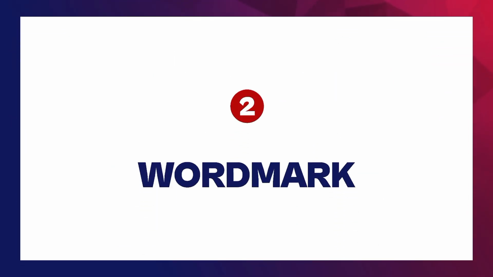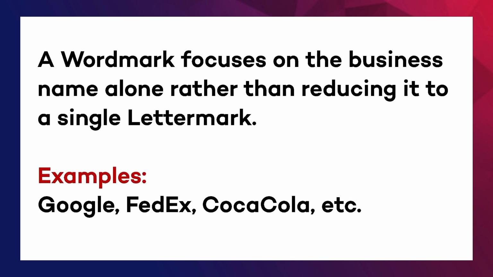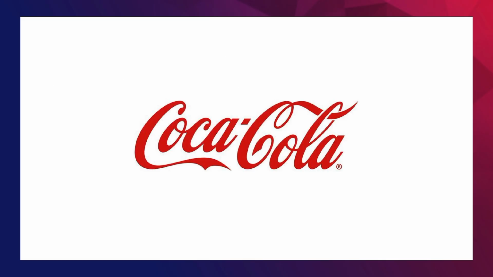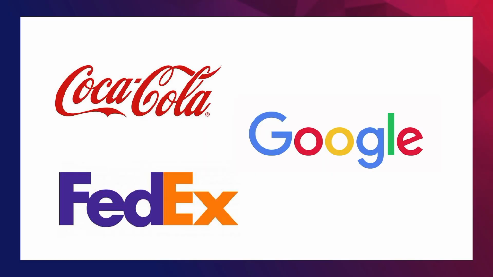Now another logo is word mark. A word mark focuses on the business name alone. That is to say, if the company's name has a word like, let's see, Coca-Cola, you can see very well that the name alone, Coca-Cola, is the logo on its own. And you've seen how the fancy typeface is being used. That alone is a word mark.